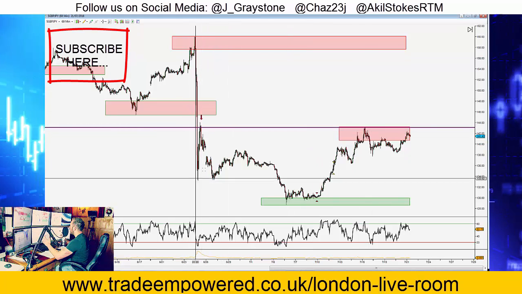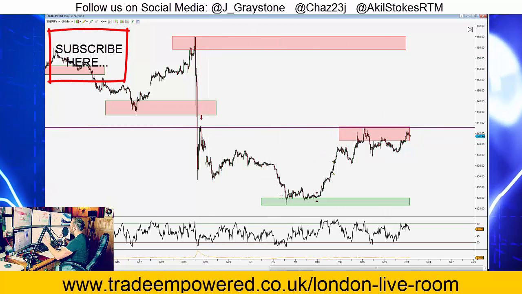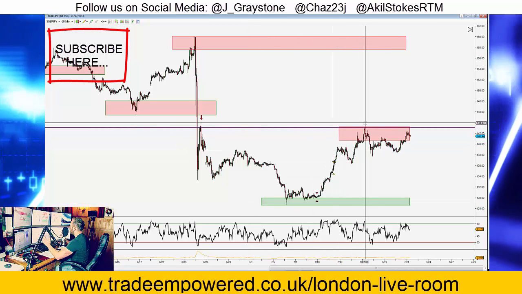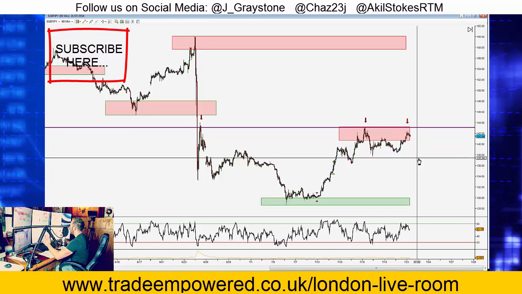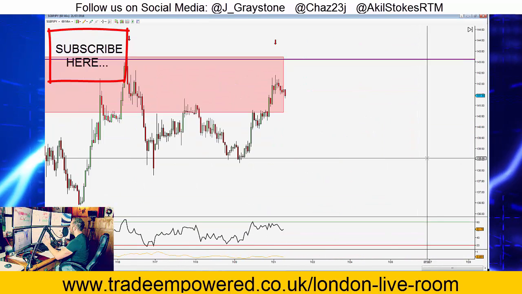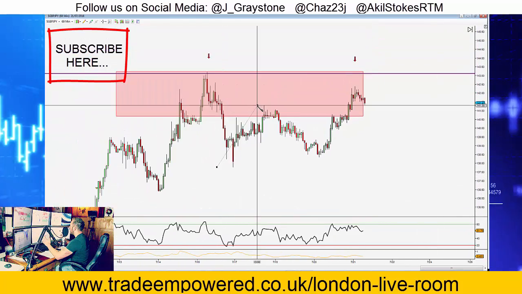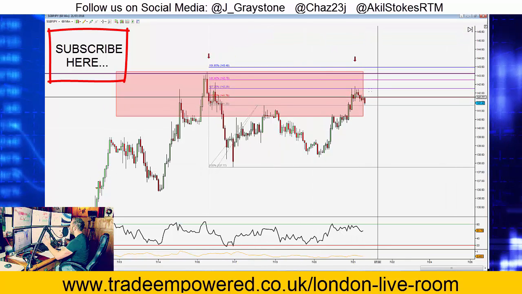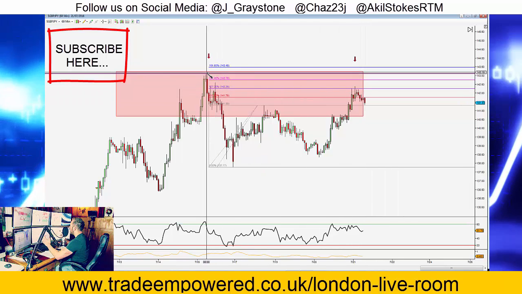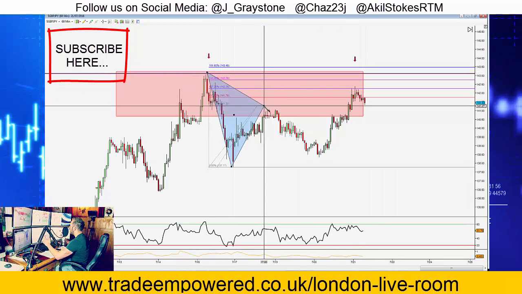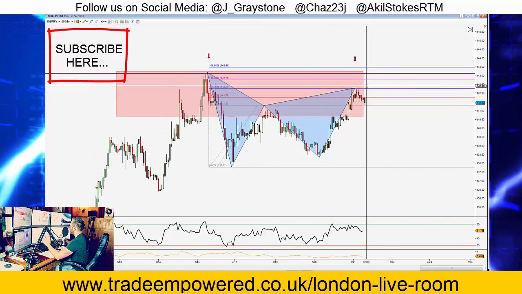Okay, we came down after the Brexit, pulled up, held this level at 143s. We came down, put in a new structure low. We pushed up and we've just tested this level again, and now we're pushing up to that level again. Now, if we zoom in here, any of you advanced pattern traders can see that we've got a bearish Gartley formation here at 142.26. If I draw this on for you, X to A to B, B to C, and a CD completion, we've actually filled this pattern.